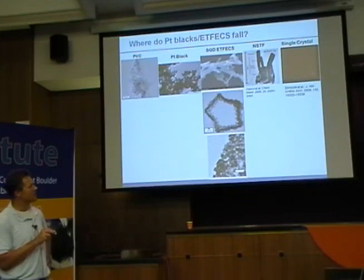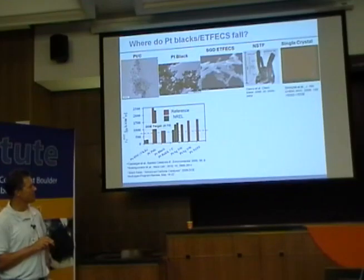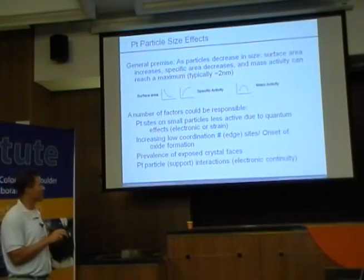But the question is, are these materials closer to this material or are they closer to this material? When you zoom in on these materials, you see that they have this porosity as well and that they've got size scales that are big as well. So you really can't say that these are single crystalline any more than you can say that these are single crystalline. So when you look at what people have done, they've made a lot of their conclusions, and I'll skip this and come back to it, because it'll come around in the next couple slides.